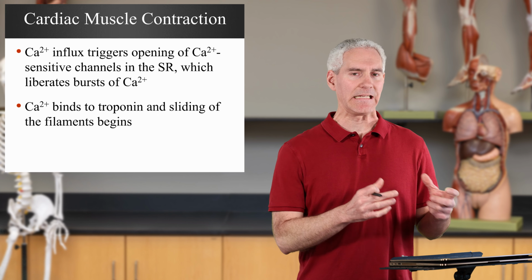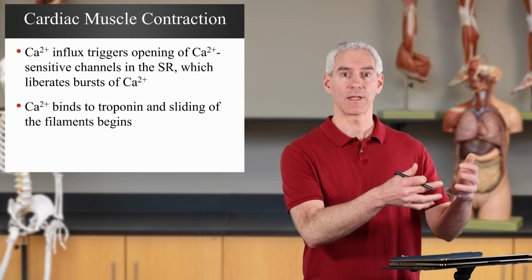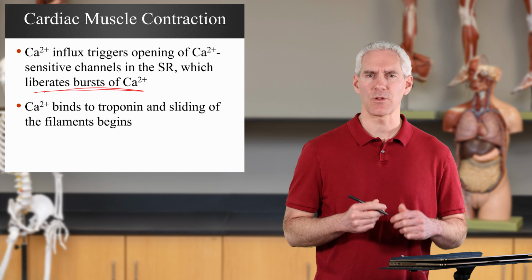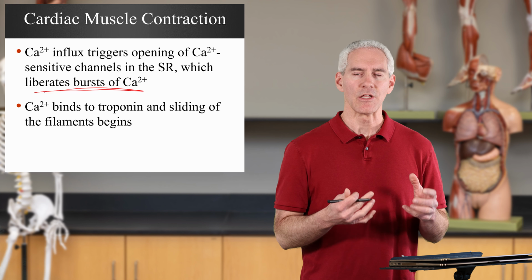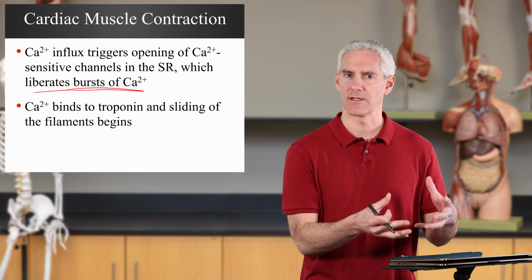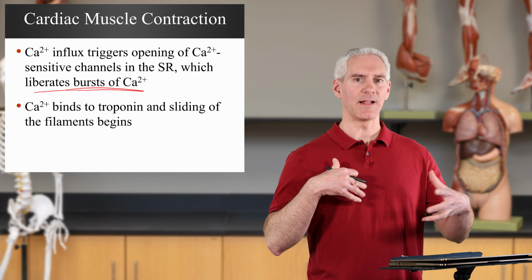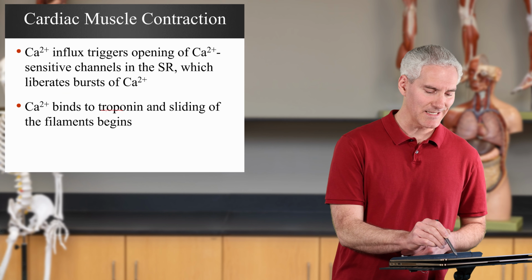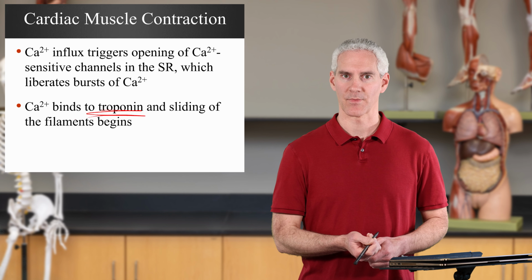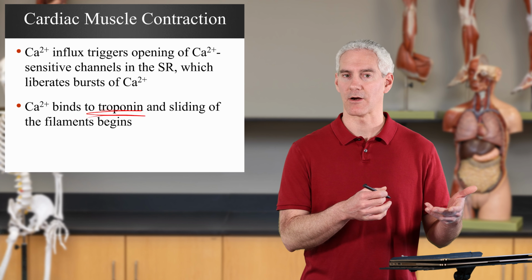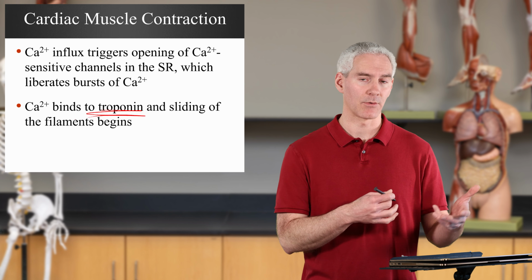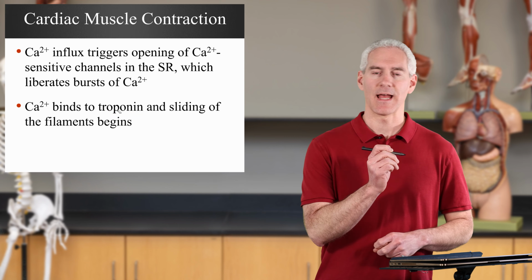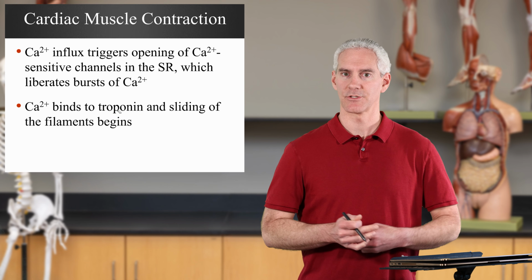Now, this calcium influx, so we've already talked about calcium coming in, slow calcium channels. It's allowing this influx to occur, but eventually you have this initial channels open up, these slow channels opening up. The calcium builds, and eventually it builds up to a maximal amount. And that calcium still is binding to troponin. So remember, troponin was part of the whole complex: troponin, tropomyosin, actin. So it's still binding to troponin, and that troponin then will still go through a conformational change here.